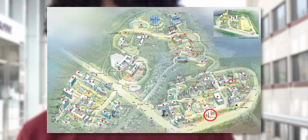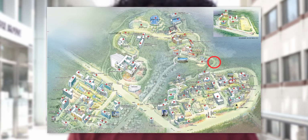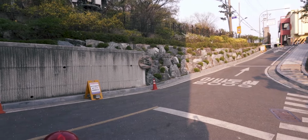This dorm is located next to that big long windy road that comes up around Korea University. If I put that little map up on screen, you have the entrance where that main building and that main little grass field are. Many people who post pictures go there to take pictures, and then if you keep going, you take a left. You should be going up this windy road, and up that windy road, eventually the Anam Global House dorm will come right up. Here's a little shot of the road you might want to come into. There's a little stopper, so not all cars can enter, but that should be your dorm.